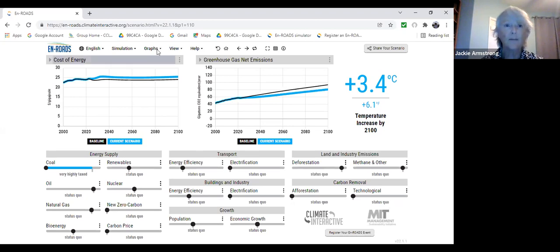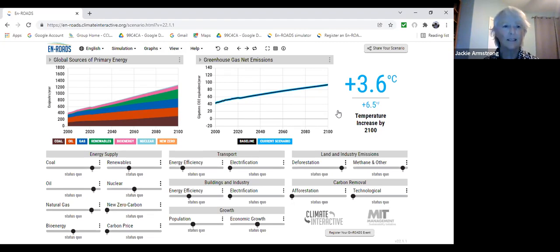Okay, so I'm going to go back again to the default graphs. And I'll ask you all, we're starting at the baseline scenario. I went through a few things just to show you the way En-ROADS works. But I really would like to hear from you, because I saw from my readings that the League of Women Voters is environmentally very active. And you already know a lot of stuff that's in these 18 levers about things we all can do to make our planet safer in the future. So among these choices, or outside these choices, we can talk about that too, what are your ideas about how we can help our planet?